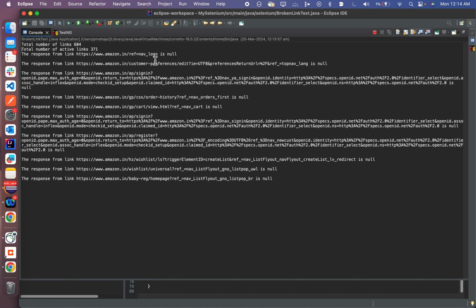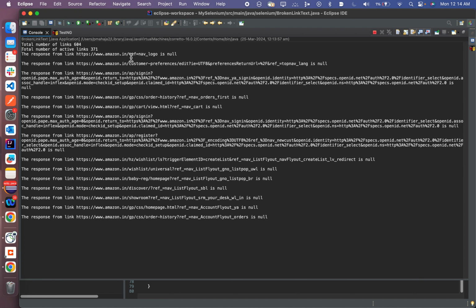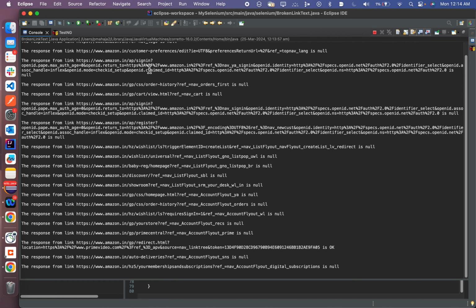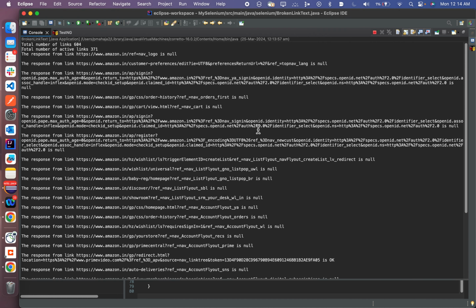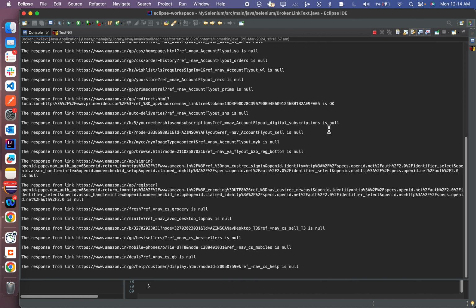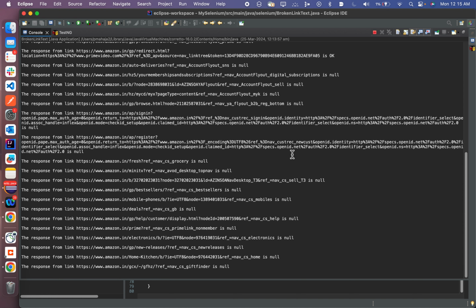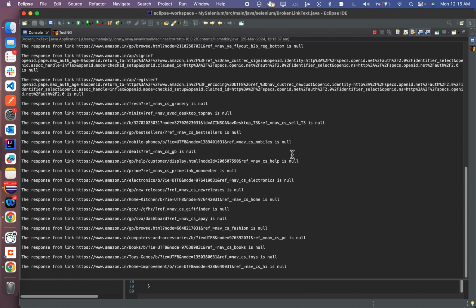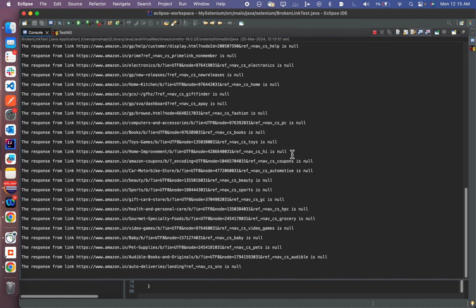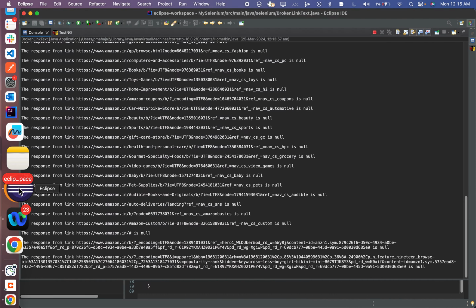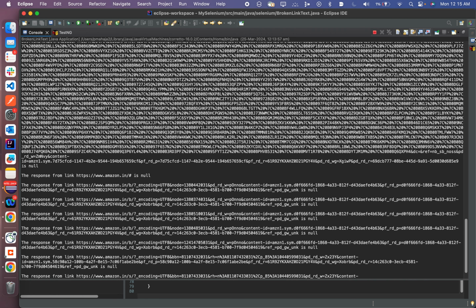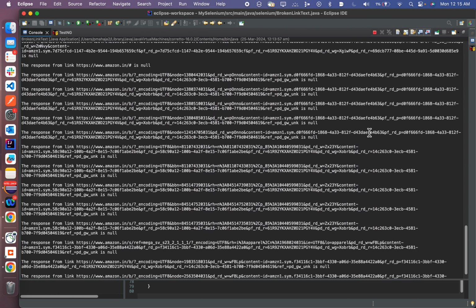Okay. So now after each link we are seeing "is null". It responds from the link: is null. Is null. Is null. Is null. Okay. Is okay. Is null is coming, right? So all these links it's hitting in this code as it is written. One by one it is going to that code and opening that. Right, in this code we can see.